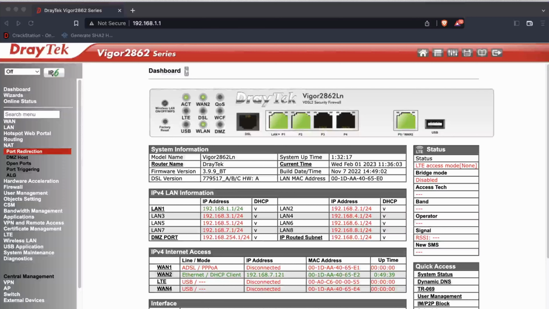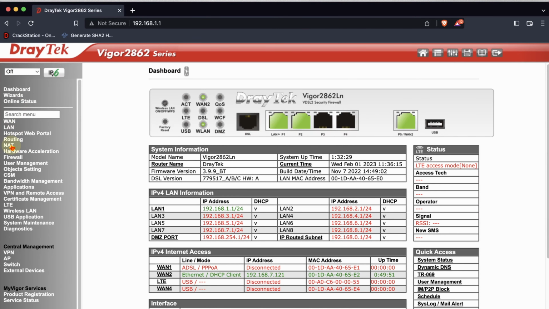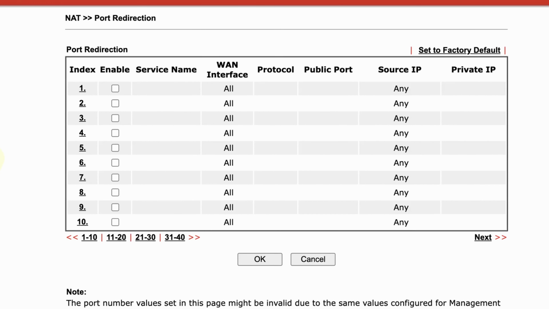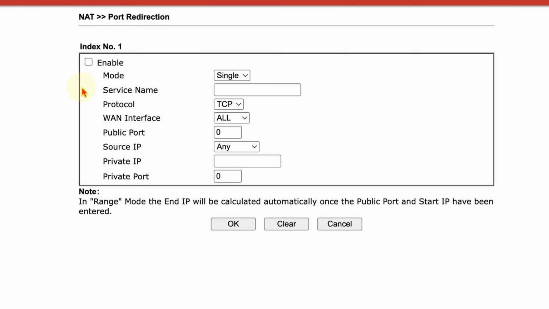So I've connected my laptop, which is running a web server, to the network, and the local address of that laptop is 192.168.1.12. In my Draytek, I'll go to NAT and port redirection and go to index 1 and click enable. I'll give the service a name, I'll call it web server, and leave the protocol and WAN interface as is for this example.